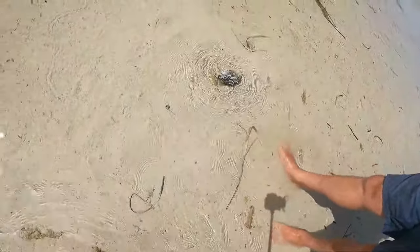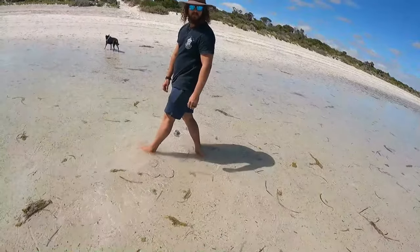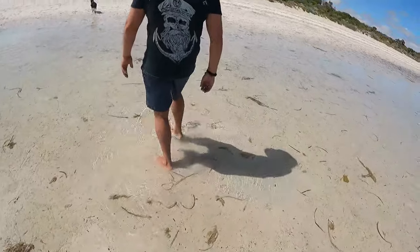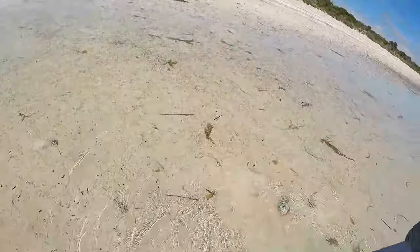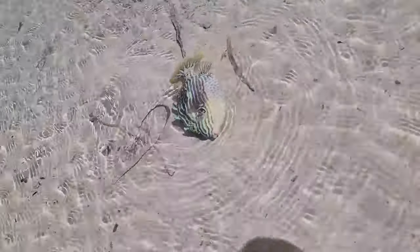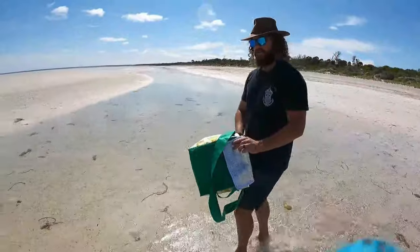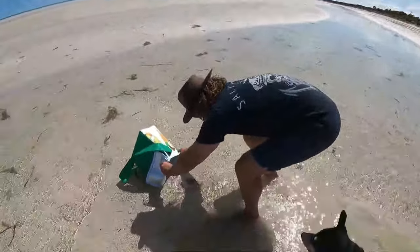I'm going to dig a hole. Okay. It's only going to get drier. Do we put it in the deeper water? Has it got any spikes on it? You've got to be careful. Pick it up with seaweed or something. Oh, the poor thing. Bag up there. Try this. Alright, people, don't tell us this is a really bad fish and we're saving it. We just feel bad letting it suffer.